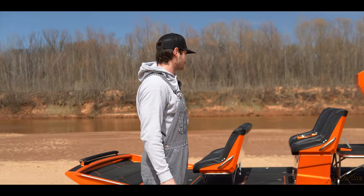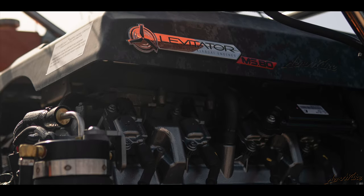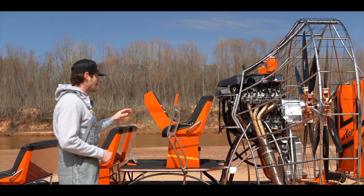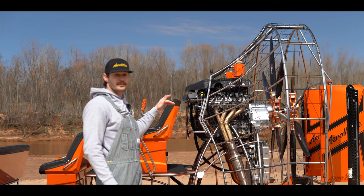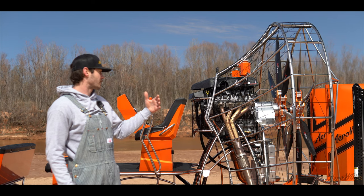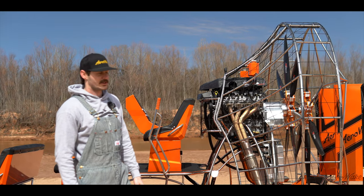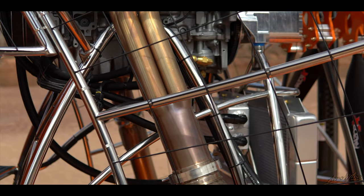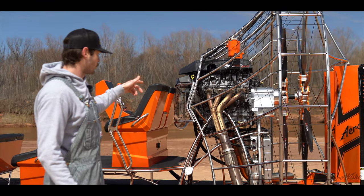Moving to more of the fancier stuff back here, we've got the Levitator MS80 which is their LT4 package making around 650 horsepower out of the crate. That's paired up with the Ballistic counter-rotator gear drive — it's a 255 gear drive. Front and back we've got seven-blade Whirlwind props, front and back, custom made for this boat, so you won't really see that setup on anything else. We've got two-inch primary, four-inch exhaust straight all the way out on both sides to help this thing breathe.